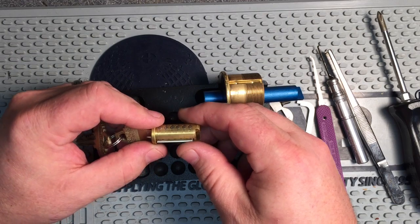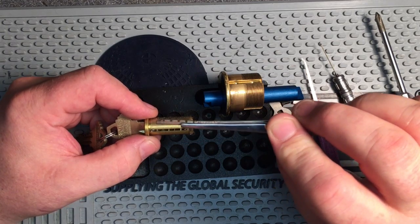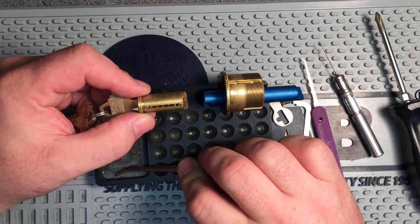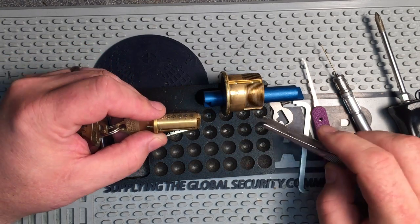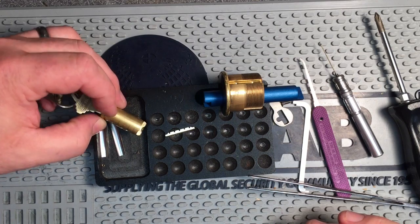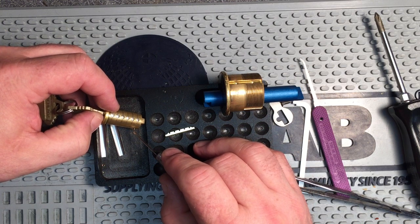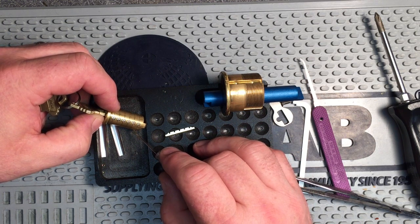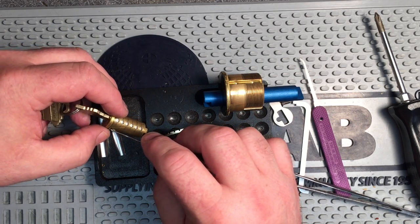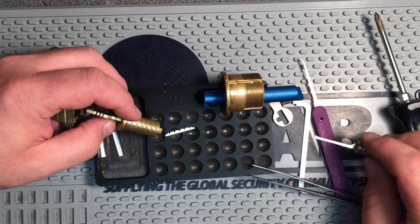This lock has, let's do the part everyone's probably most interested in: the sidebar. We'll get close-ups in a little bit. Put that up there. I'm just going to get these springs out of here. Do not want to lose these springs. My dog thinks she found something.